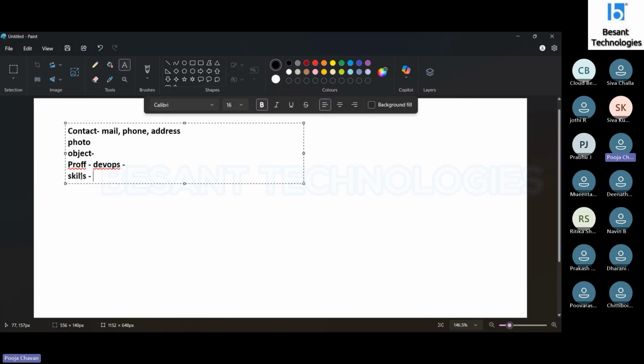Few companies will say Jenkins directly, some will say CI/CD, so write CI/CD, dash, Jenkins. Likewise, version control, dash, Git, GitHub. Skills should not be big. Keep them short as bullet points, highlighted in bold. Then you can mention your projects.